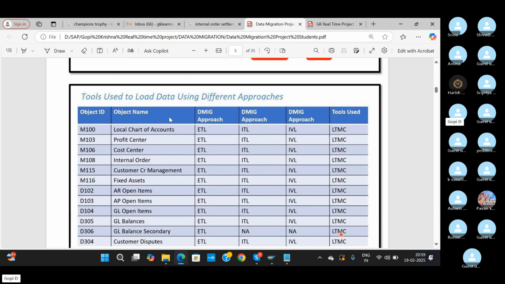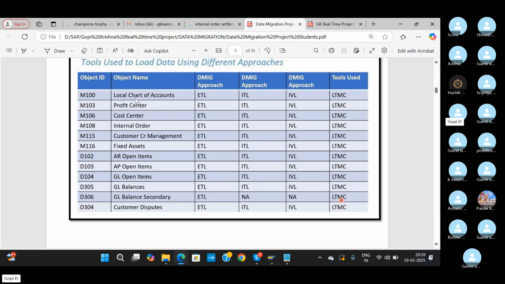Next point. So now you can see in my earlier project, we followed different approaches based on the object name. What do you mean by object name? Whatever I said earlier, we have to move our data from master data and transactional data. So every master data or every transactional data in real time, we call as objects, my dear friends. And every object we are giving some object ID. So within this, here we mentioned what is the process we followed, so and so approach or so and so things also, and whatever the tools we used in my earlier project.